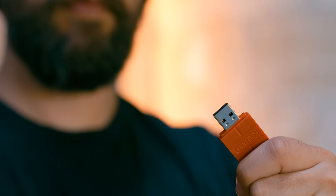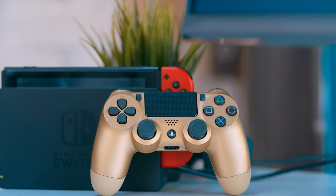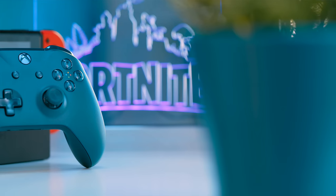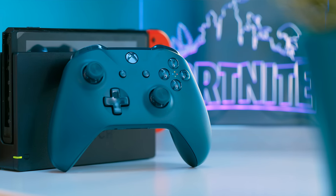This is a really simple setup. You just plug this into your Switch's dock, and you can use it to sync up with pretty much any other major controller out there. So if you're a bigger fan of using a DualShock 4, you can use that. If you're a big fan of using the Xbox One controller, which is personally my usual go-to for just a standard controller design, you can use that as well, which works really well for FPS games.